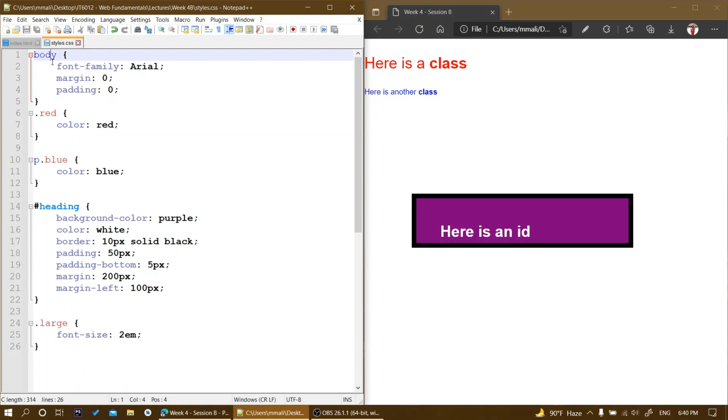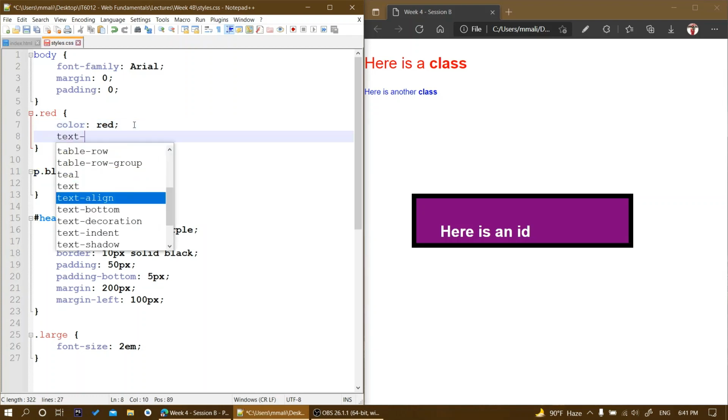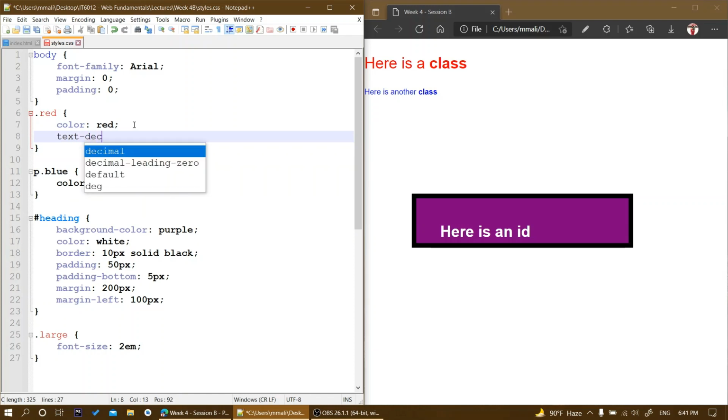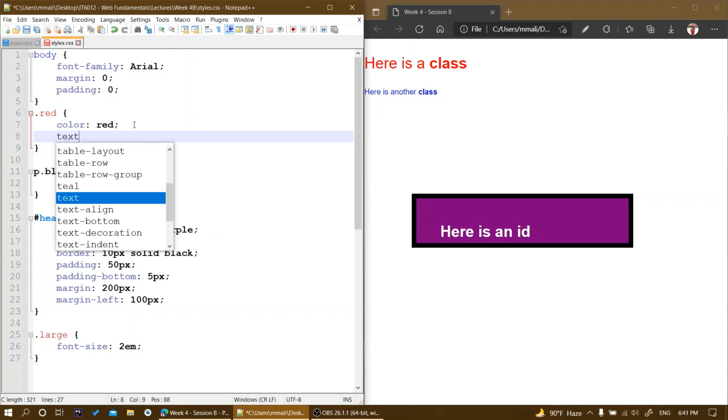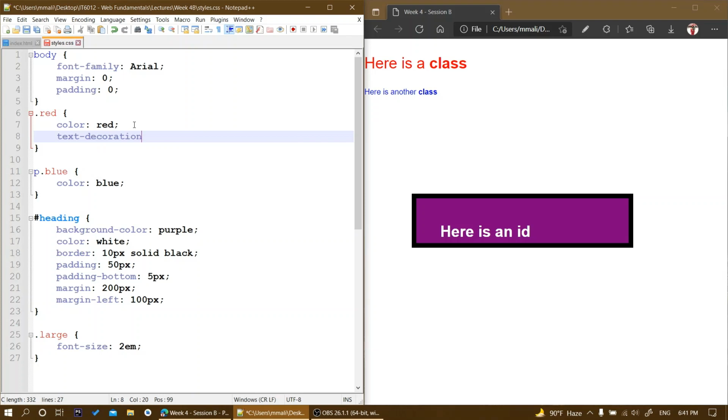Okay. So the first one is color. We looked at color. Color is basically the text color. There's another thing called text decoration. Okay, why is it not showing? Wait. Text decoration. Okay.